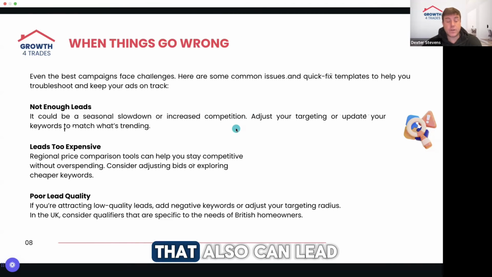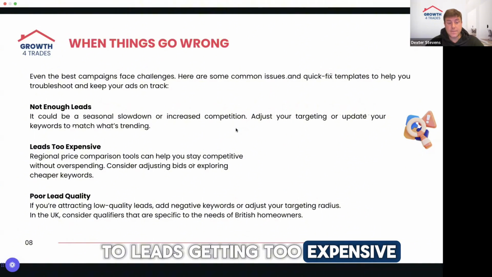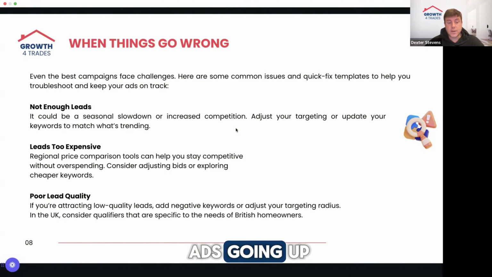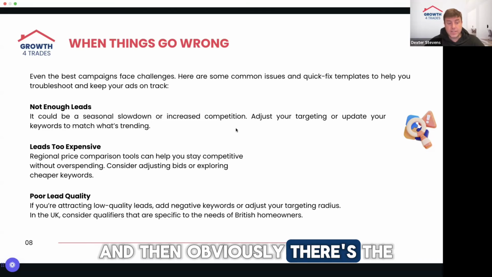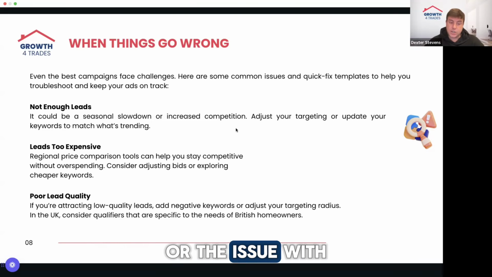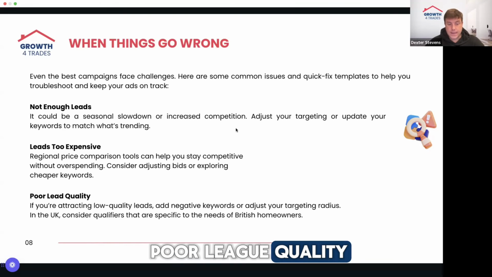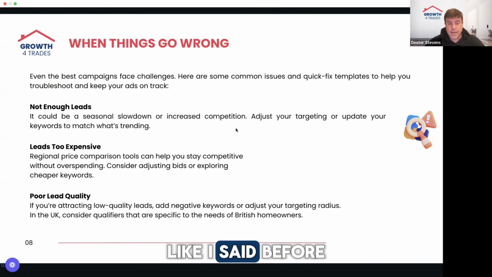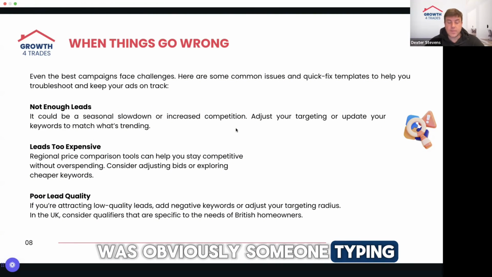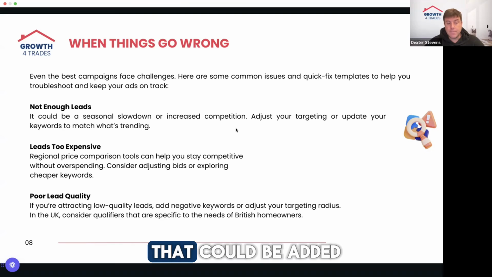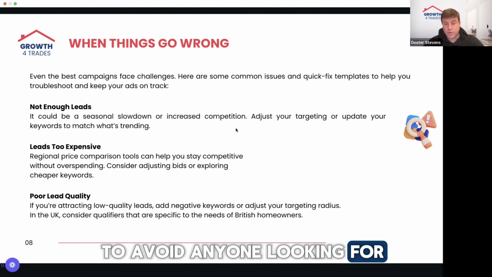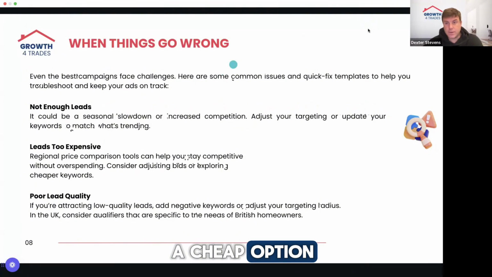That can also lead to leads getting too expensive because of all the competition, with the prices of ads going up. And then there's the issue of poor lead quality, which can be helped, like I said before, if someone types in "cheap", that could be added as a negative keyword to avoid anyone looking for a cheap option.